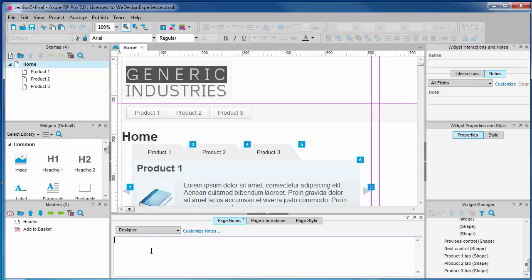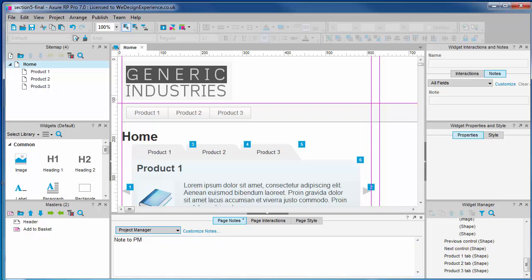Now when we toggle the page notes drop down, you'll see our new entries below the default page notes. Next we toggle the page notes drop down to add notes relevant to the designer, and we do the same to the project manager entry. And now when we switch back and forth, we can see the notes for each audience type in the Axure user interface. This feature is really coming into its own when generating documentation. This is coming up.